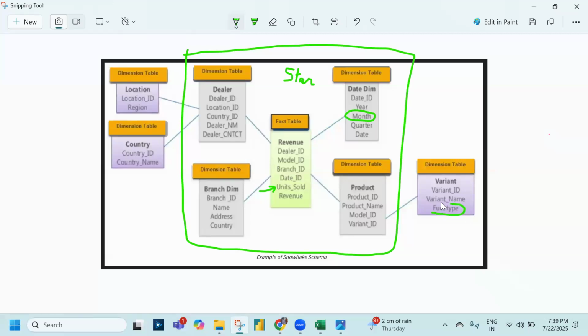So that means if your business wants to find out what is the total number of units sold in the last month, month comes from here directly. This is fine for your reporting. Units sold, anyways, it is here. You don't have any issue with that. But when it comes to the fuel type, how does it need to go?